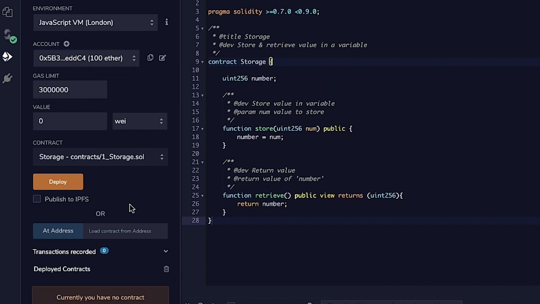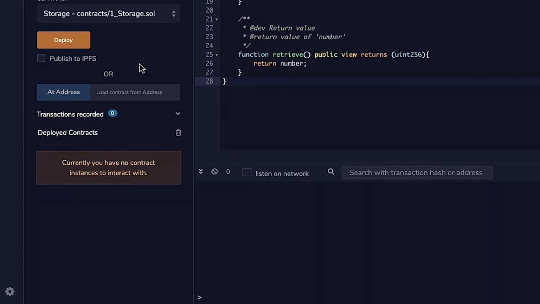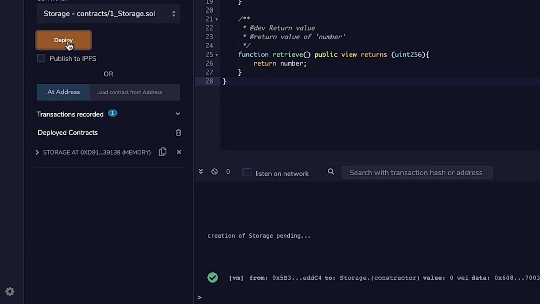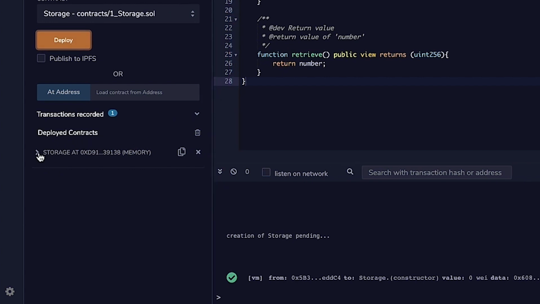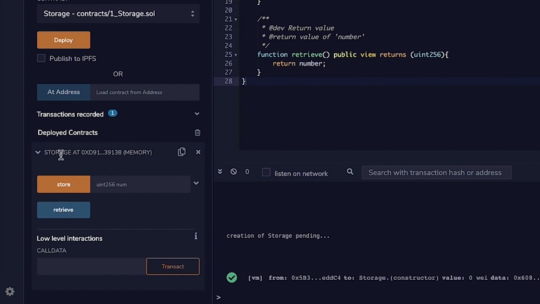So basically we can execute all the contracts directly in the browser and get a similar behavior as we would have in mainnet. Obviously this is a simulation environment and we would expect to get the same results, but you need to consider that the conditions in mainnet might be different. Okay? Let's say we want to deploy the contract. We simply say deploy. And as you can see, when I deploy the contract, a new deployed contract instance appears here.